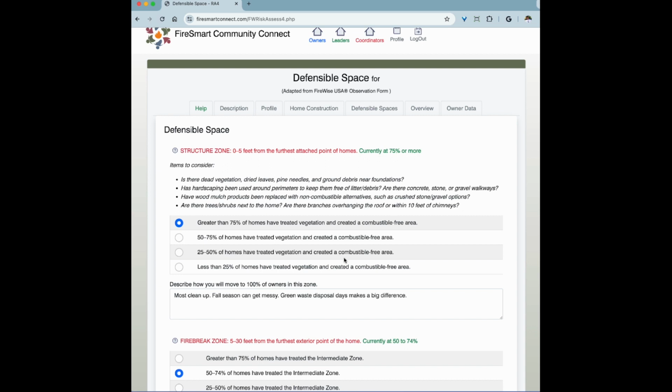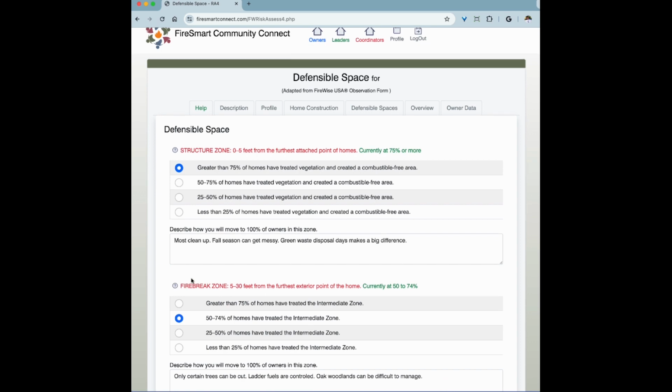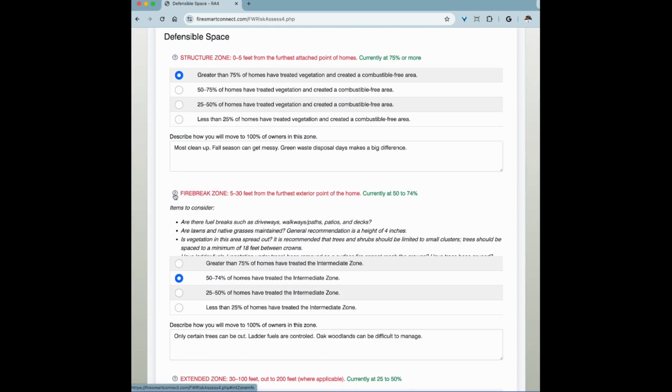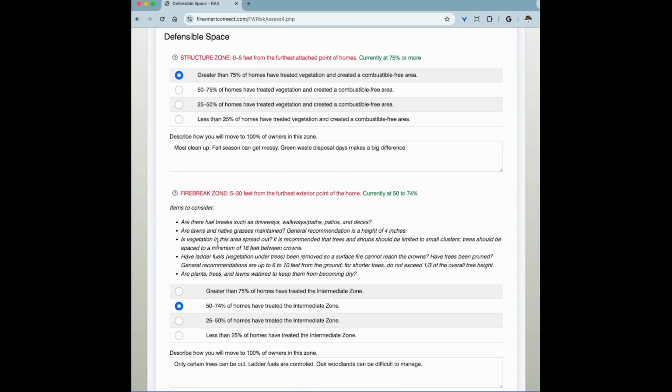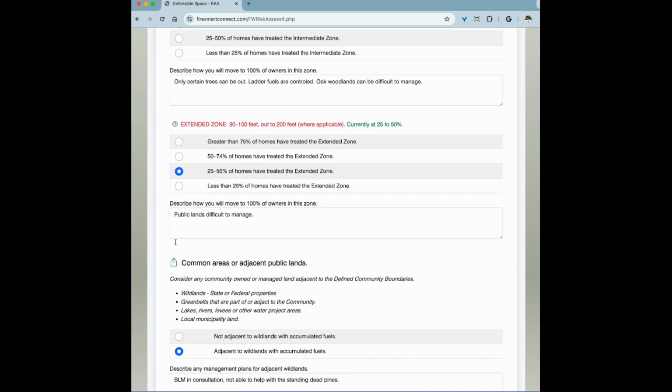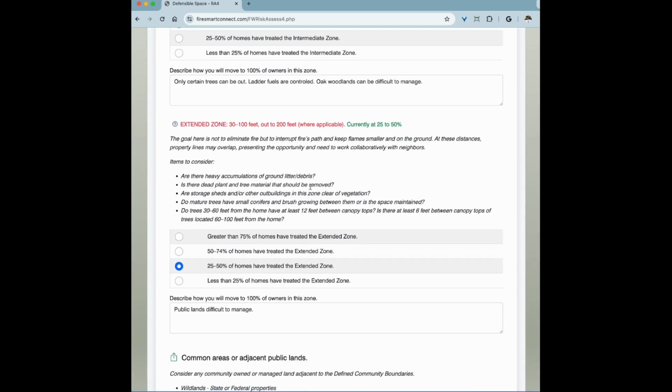Vegetation, hardscaping, mulch, and trees and shrubs. Moving further down, you could be looking at, again, fire breaks and native grasses, ladder fuels, things of that nature. And as you go even further out, you get to the heavy accumulations, the outbuildings, and the canopy coverage that you might have in the area.